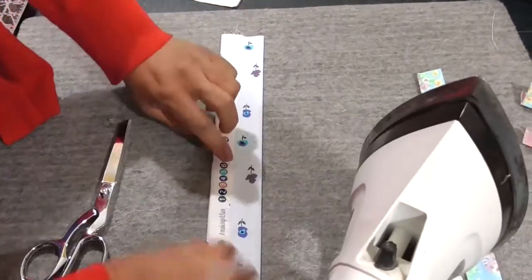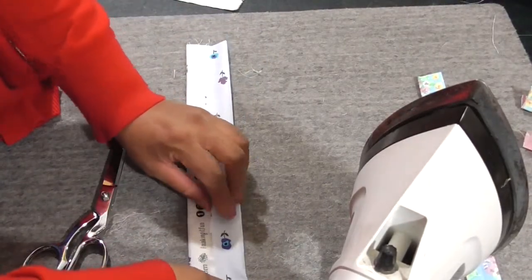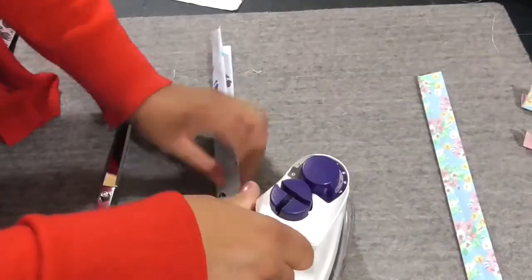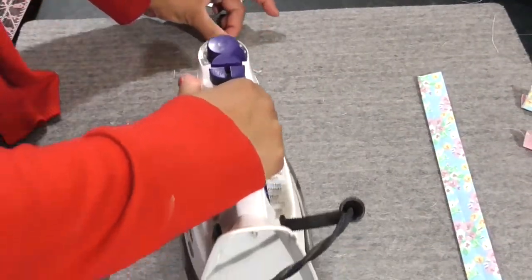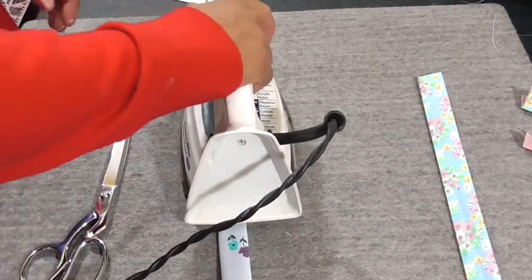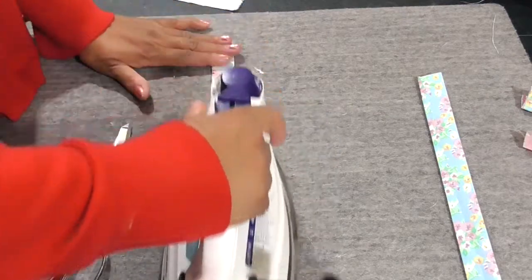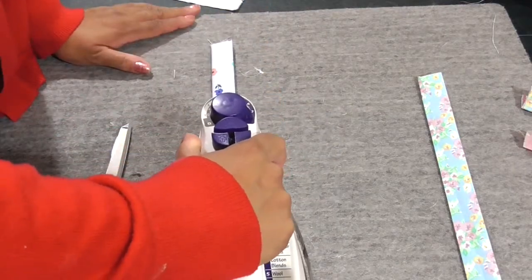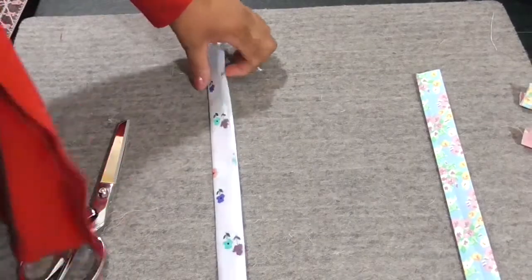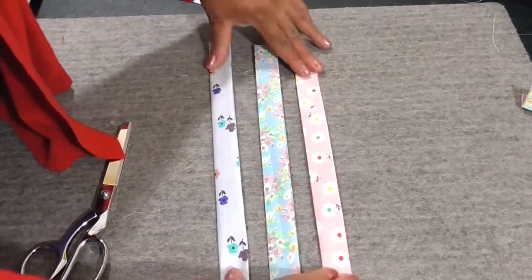You can spend the day just making the straps for a great assembly-line approach. You just sit around making straps on your first round, then after that you sew the straps, then you put the Velcro, then you put the clips, and before you know it you just have a bunch of binky clips. They make for great gifts. And I already have three clips done — let's get to our machine.